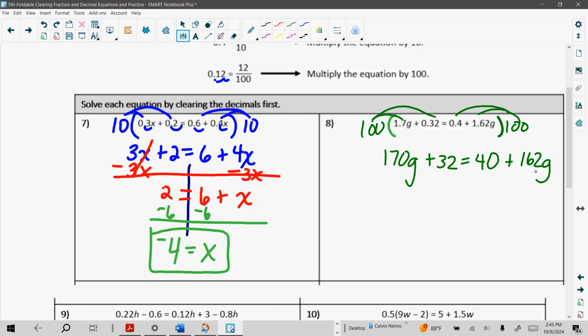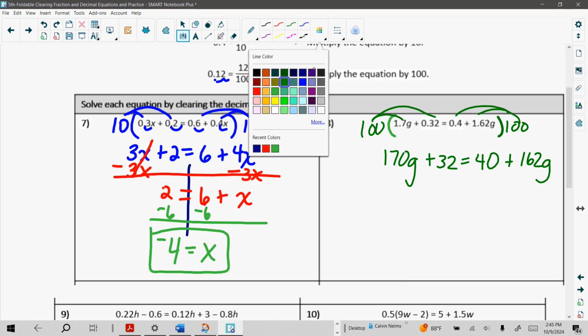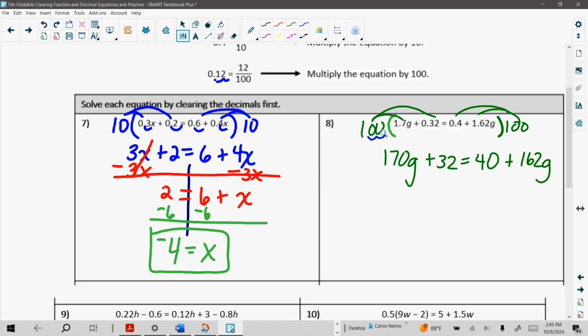Okay. Another way, if you're not seeing it mentally or don't have a calculator, basically, if I have 2 zeros, 2 place values, that's the number of times I'm moving the decimal. So if I do 1, 2, that's how I get this extra 0 right there. If I move this 1.62 2 places over to the right, now we get a whole number of 162. It's just another shortcut.